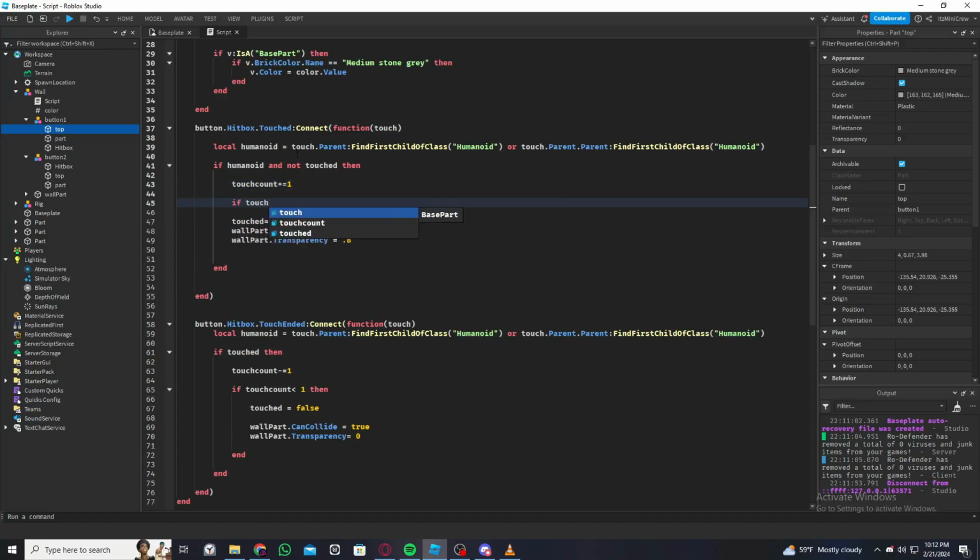I'm gonna say if touch count is smaller than 2, then we do this. So if it's bigger than 2, then return. So what this technique means is if a player is already touching and then another player touches it, it doesn't have to again do the same thing because it already did that with the previous player. So just return back if it's already 2 players.